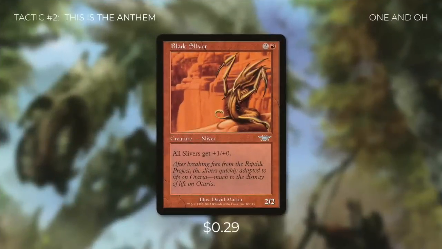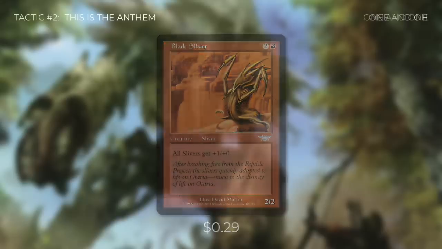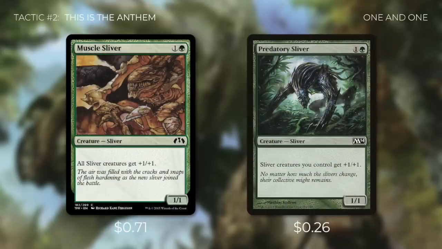When it comes to this deck, we care a lot more about power than about toughness, because our commander can just give all of our creatures indestructible, which generally can just save them anyway. But we've also got some creatures that buff up our power and toughness with Muscle Sliver and Predatory Sliver. Muscle Sliver is going to give all slivers +1/+1, and Predatory Sliver is just going to give our slivers +1/+1.